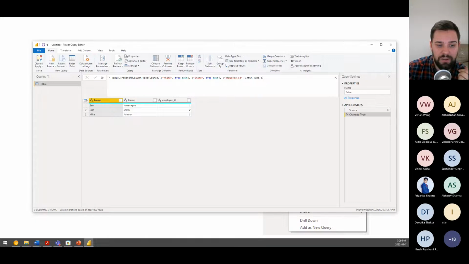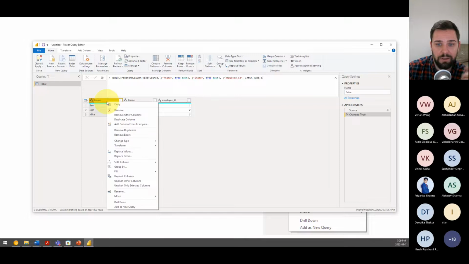And then the last thing that you can do is actually right-click any column header. So if I right click F name right here, you get access to a lot of the same tools. So if you wanted to remove this column this way, you can do it up here or here. So this is a common theme we'll see in Power BI time and time again. When we work with Query Editor, the same tools are often available in multiple places. So you have multiple menus, multiple tabs, sometimes even multiple views within the Power BI file where you can access the same settings.